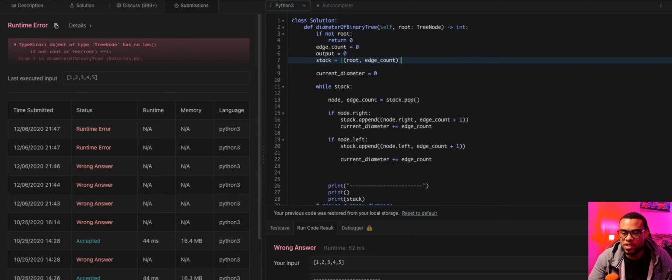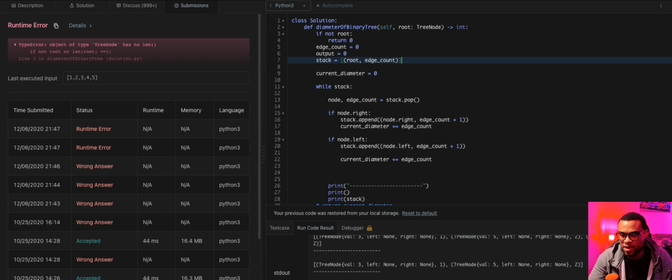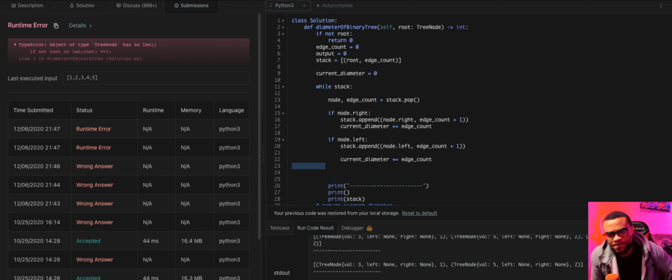Current diameter. You can see that it's doing what I want it to do. I want to keep track of the max value of that, right? 1, 2. But how am I supposed to do that? It's not adding. It's something I'm just not adding right here. Current diameter. Shouldn't this be adding 2 and 1 together? Am I wrong here?